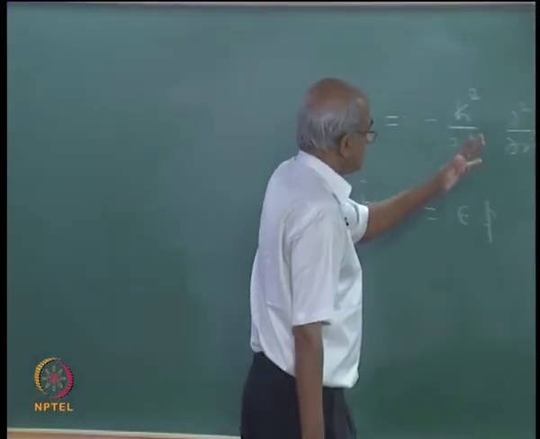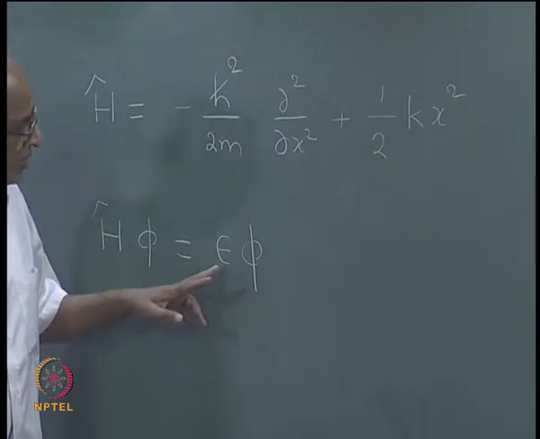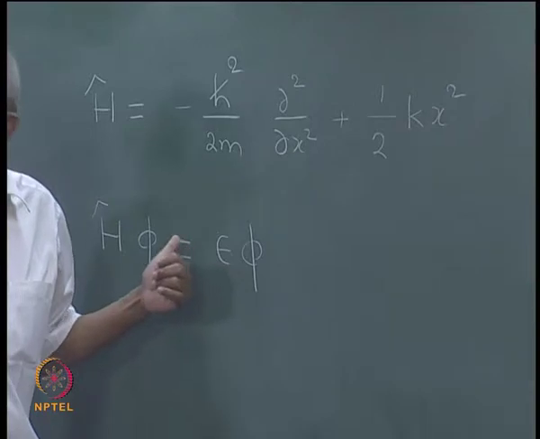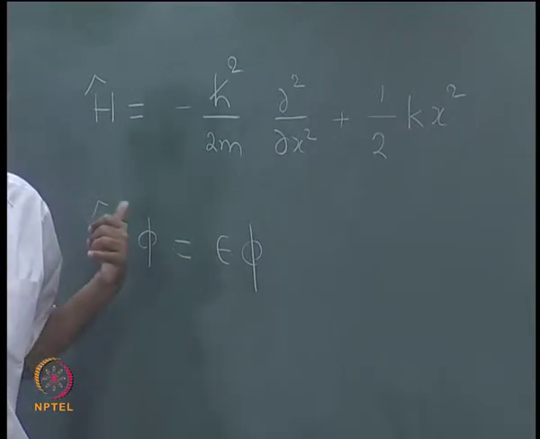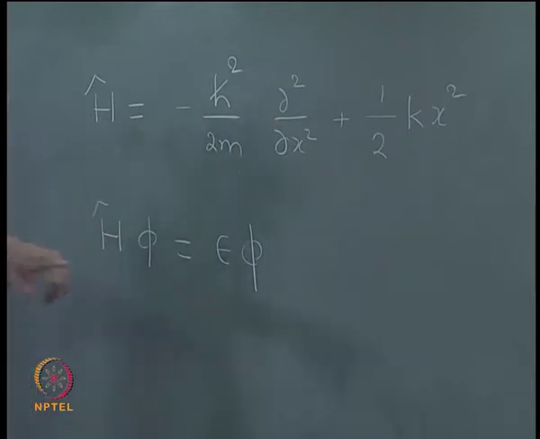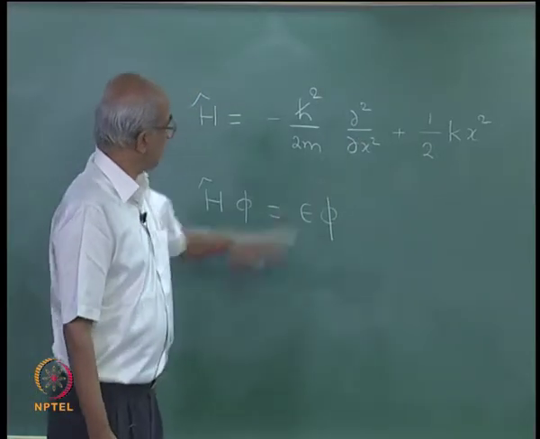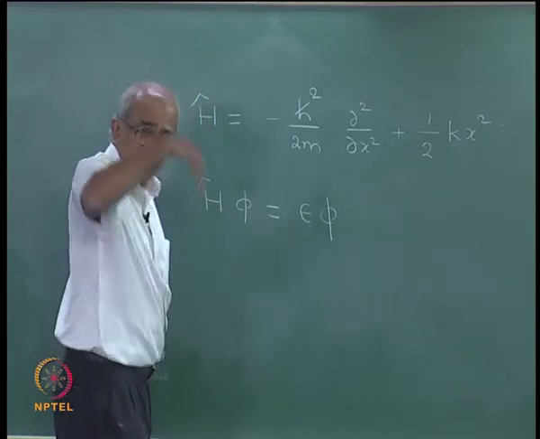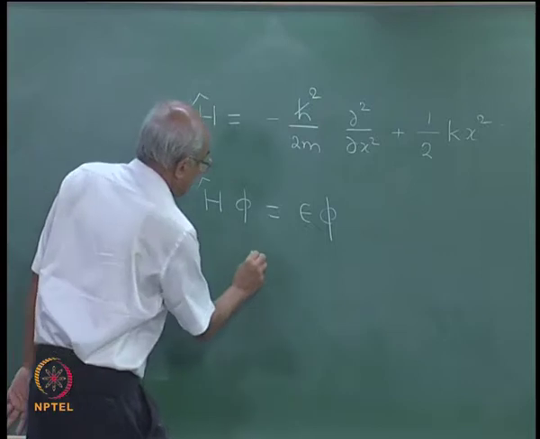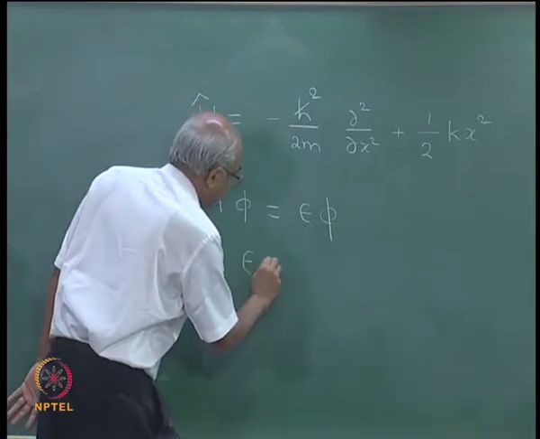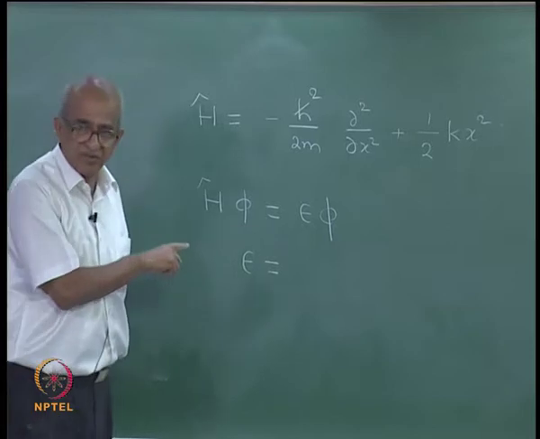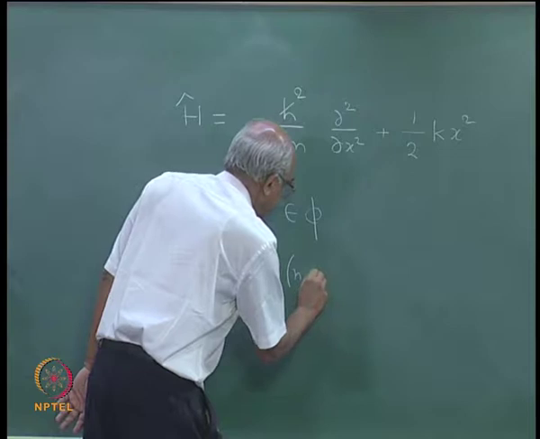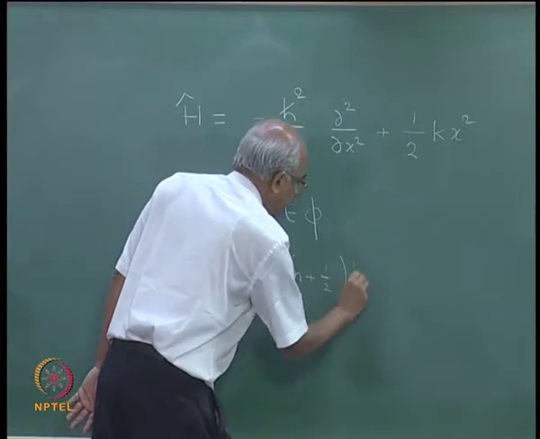So, if you make a measurement of energy, then what is going to happen is that it is going to be an eigenvalue of the operator. So, if epsilon is an eigenvalue, then the answer could be that epsilon. In fact, in the case of the harmonic oscillator, with this Hamiltonian operator, you can actually find the eigenvalues as well as eigenfunctions, something that we will do later. So, it is possible to show that the eigenvalues of the harmonic oscillator have the form which I am going to write. They are of the form (n plus half) h nu.